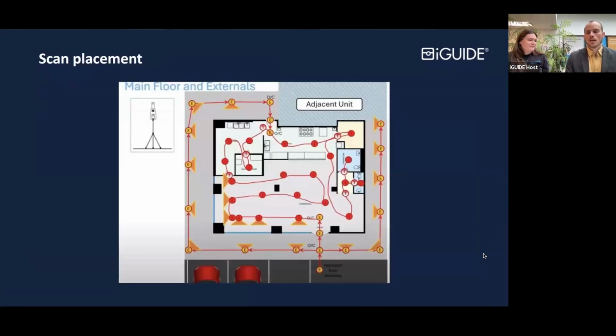Awesome. Thanks, Kyla. All right, so I'm going to talk a little bit about scan placement. Scan placement is critical. You're not always going to be on an independent building like this, but it's still a good example. These are exterior scans. I recommend in your situations to start on the exterior. It's nice to have exterior. iGUIDE will work outside, but you do want to double check that LiDAR. Make sure you're not hitting a bunch of bushes on the outside of the building, that you're actually hitting the wall. If you are hitting bushes, feel free to raise that tripod up.